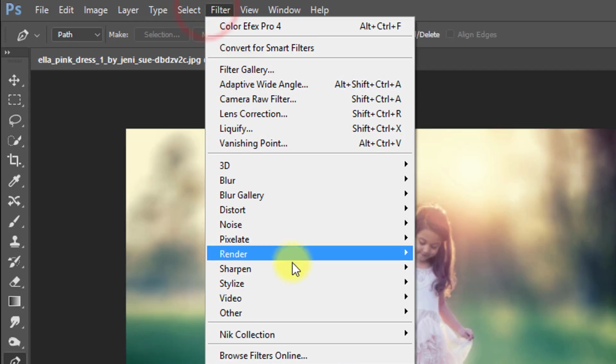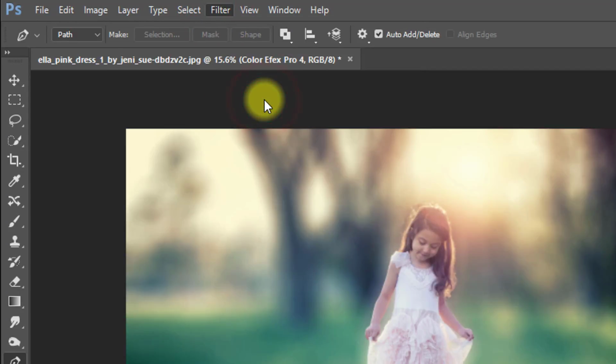Now go to filter, then Camera Raw filter, for correction of some color.